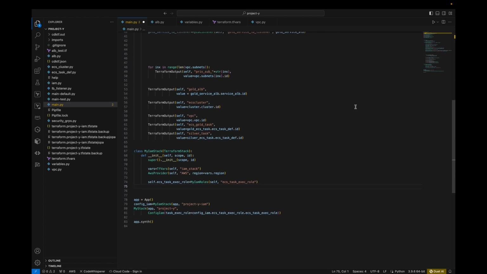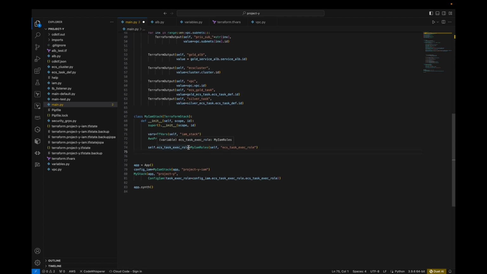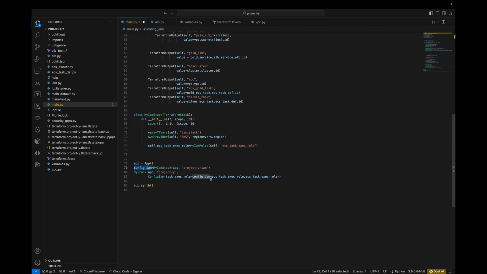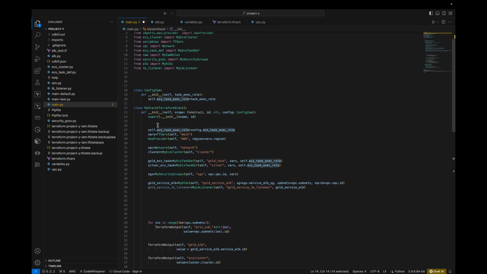We have already seen the use of tokens when we passed the ECS task role defined in the MyIamStack class via the config_iam object as an argument referencing this object, which via the config_iam class here is being passed to MyStack.